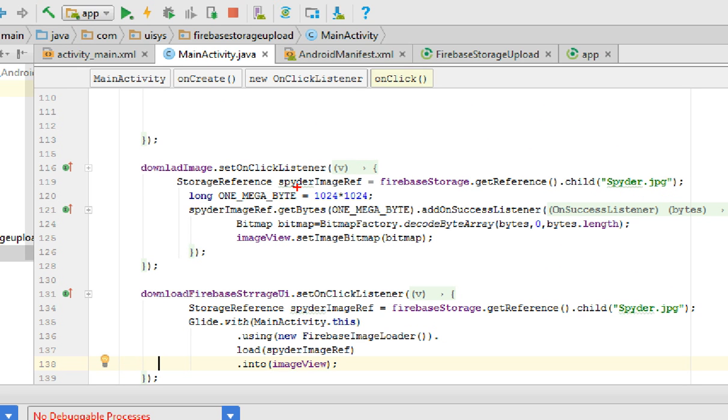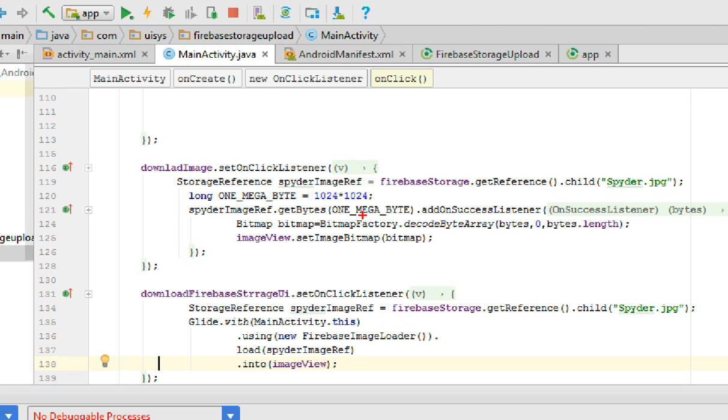Once we get the image reference, then we need to call getBytes. Here I am downloading and then setting it on the screen. I am not storing it in a file, so I am not using getFile. I am using getBytes, because I need to get the bytes, convert them into a bitmap, and then set it on the screen. So I need to call getBytes.